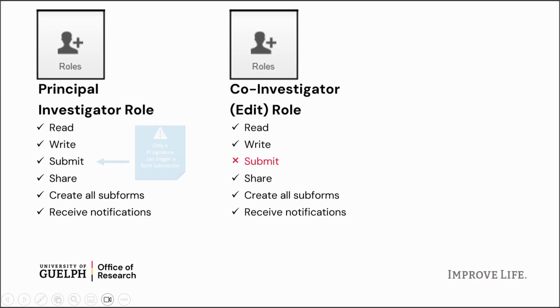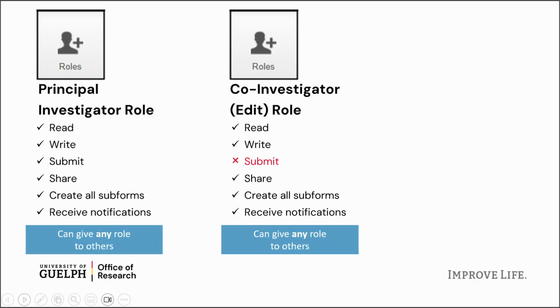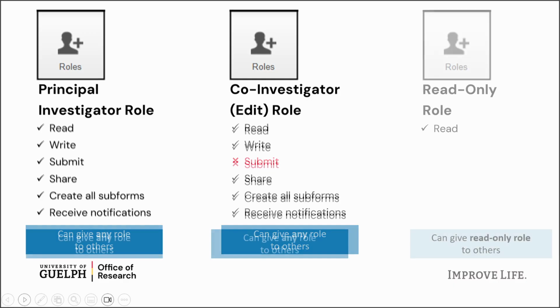Co-Investigator. This role mirrors the PI role, with the exception of being able to sign and submit. It's optional, but necessary for any co-I who needs to write or edit anything in the REB application. Those assigned the PI or the co-I role are also copied on any of the EthOS emails and notifications, such as submission confirmations or automated reminders. They can also grant roles to others.